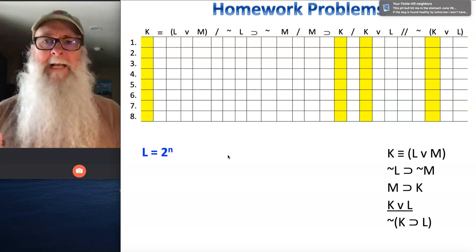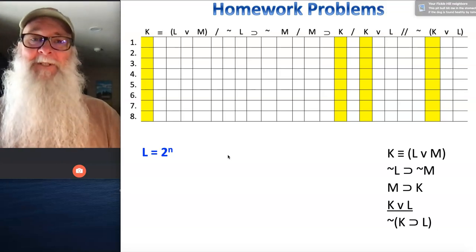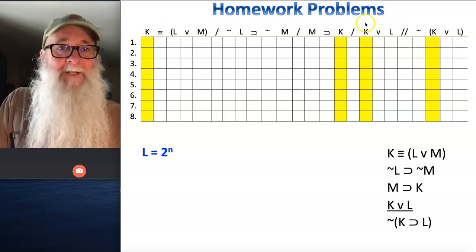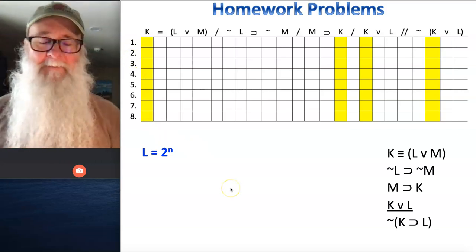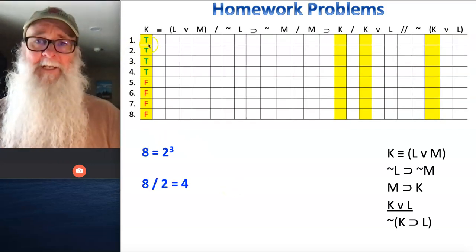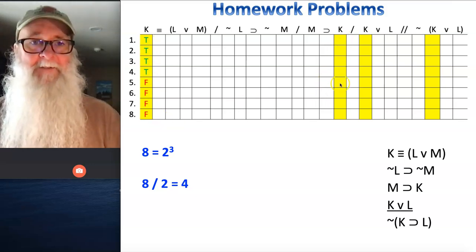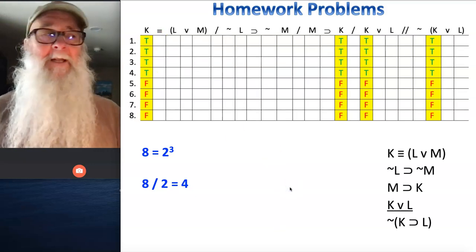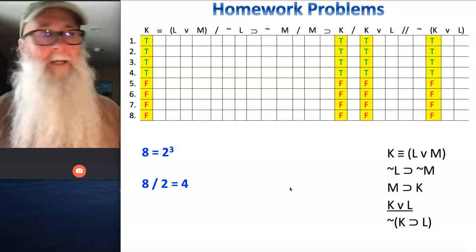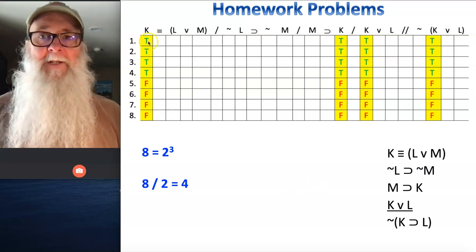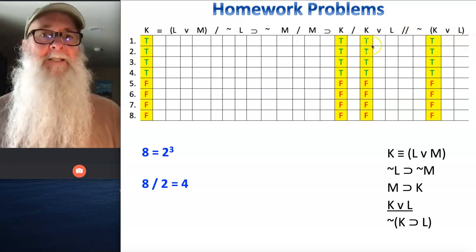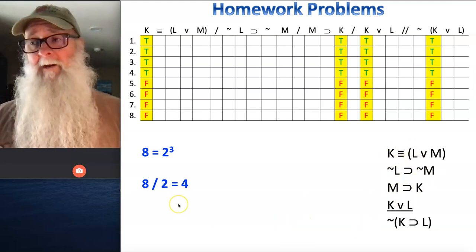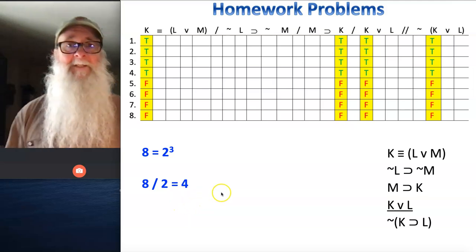Next, make sure that you take note of where individual letters appear multiple times. So K appears 4 times in this argument, and you want to take careful note of that because when you're determining the truth values for K, those truth values have to match every time K appears, because each line in the truth table is a particular moment in time, and an individual statement, in this case K, can't be both true and false at the same time. So on each line, the truth value for K has to be consistent, and that's the same for all of the other letters. And you're going to find that some of these problems you're working with will be arguments that involve multiple appearances of the same letter.